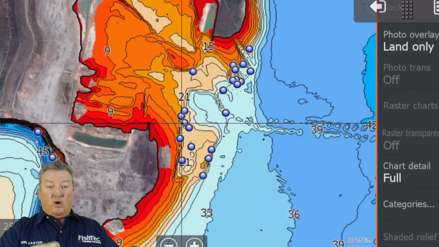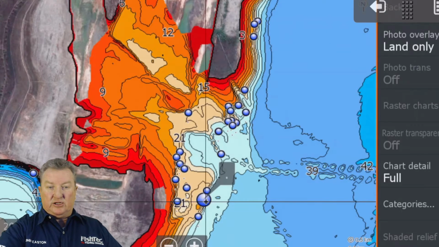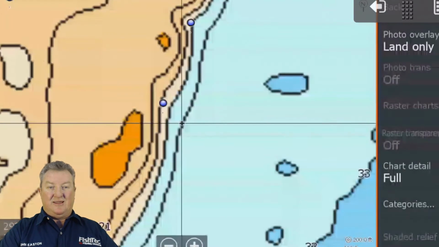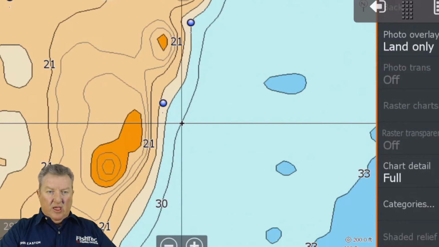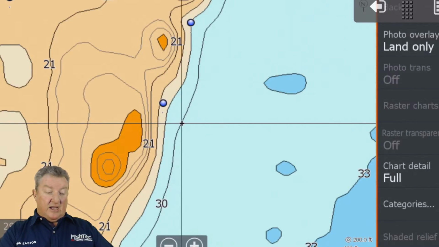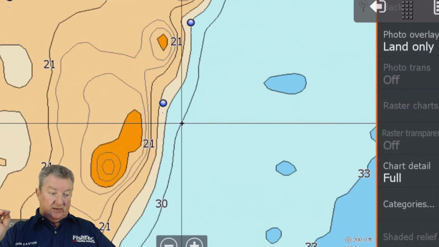Okay. However, let's take a situation like this here, what these guys were fishing here. This was on the 9th of the 9th. Now this is telling me that these guys are fishing an area of 21 feet deep. You and I both know that's a little bit deep for Albert Falls, but I've worked it out. On the day of the tournament, the dam was down 35 feet from 100%, which means it was down minus 12.